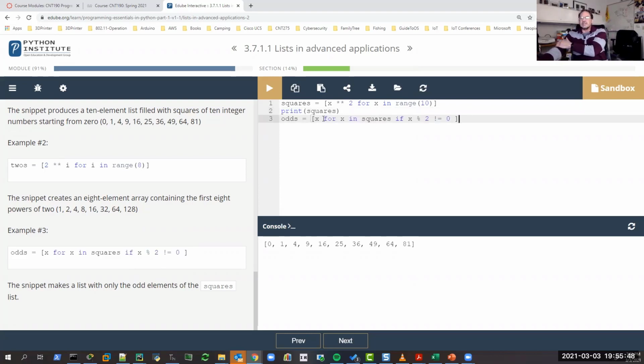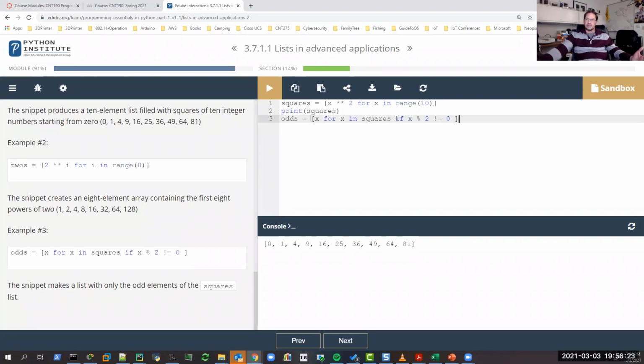So x, again, x is the element that goes in the new list called odds. And it's basically saying for x in squares. So if that was the end of the statement and you didn't have the if here, then it would just go through each of these elements and you would create a copy essentially of the list squares. And that's an inefficient way to make a copy.